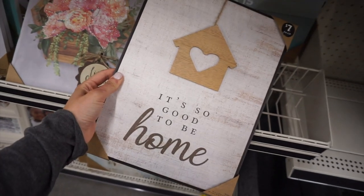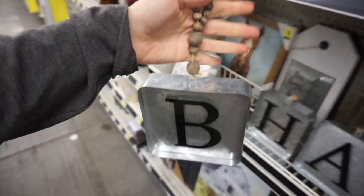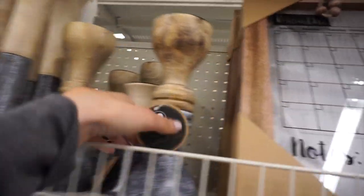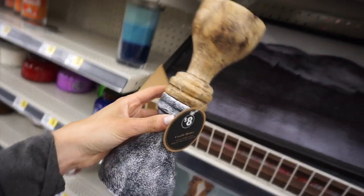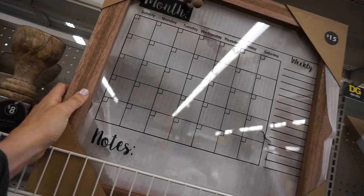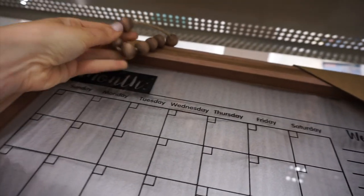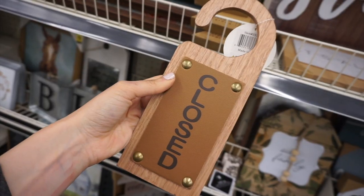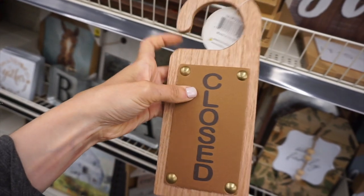There were a couple of cute signs — one with a little heart birdhouse and one that said 'Home, I Love This Place.' There were also cute little tin galvanized letters with wooden bead details, some unique candle holders with mixed media of wood and a pottery look, and a fun little whiteboard with wood bead details to hang it. There was an adorable open and close sign with a leather-type material — only five dollars.